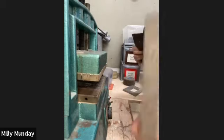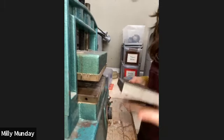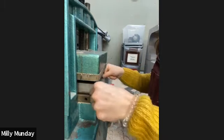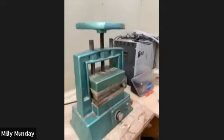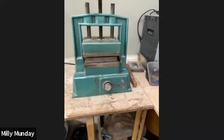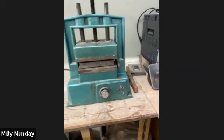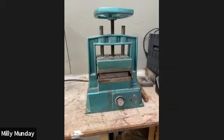Imagining that my vulcanized mold is in the frame, I would have a plate on both sides of it, and then I would sandwich it in, and then turn the clamp at the top to clamp it down as tight as I possibly can get it. I really want the pressure there as well as the heat to cook the mold. Switch it on and I would leave it to cook for about an hour or so.